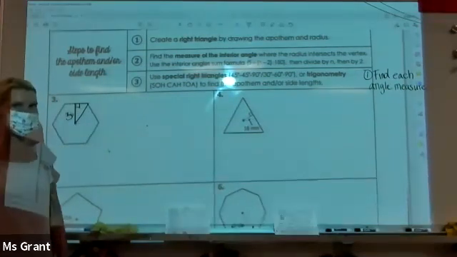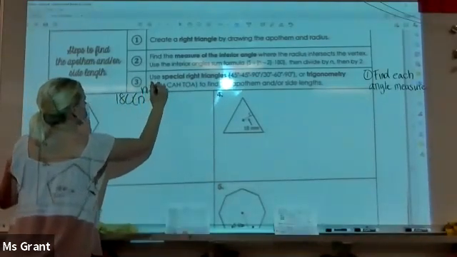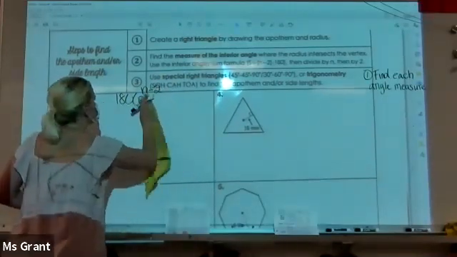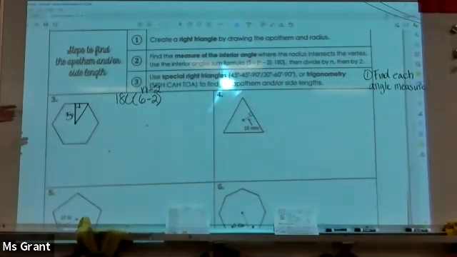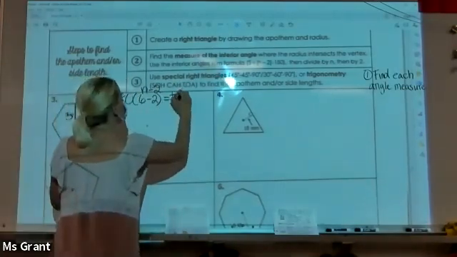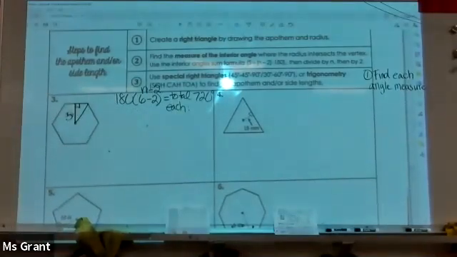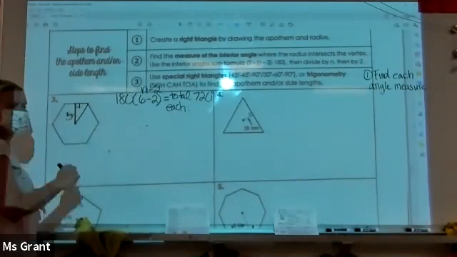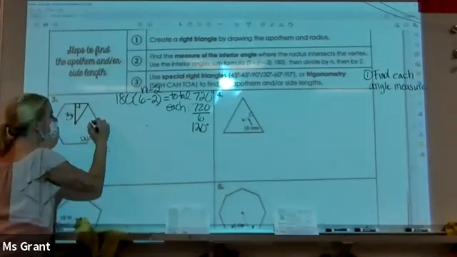So a while back, the sum of interior angles is 180 times number of sides minus 2. This has 6 sides. So it's 180 times 4, 180, 360, 360 doubled, 720. So the total is 720 degrees. That means that each angle, don't I have to divide by how many sides there are? If 720 is all of these angles added up, what's one of them? So I'm dividing 720, yes, you're right, and I got 120.